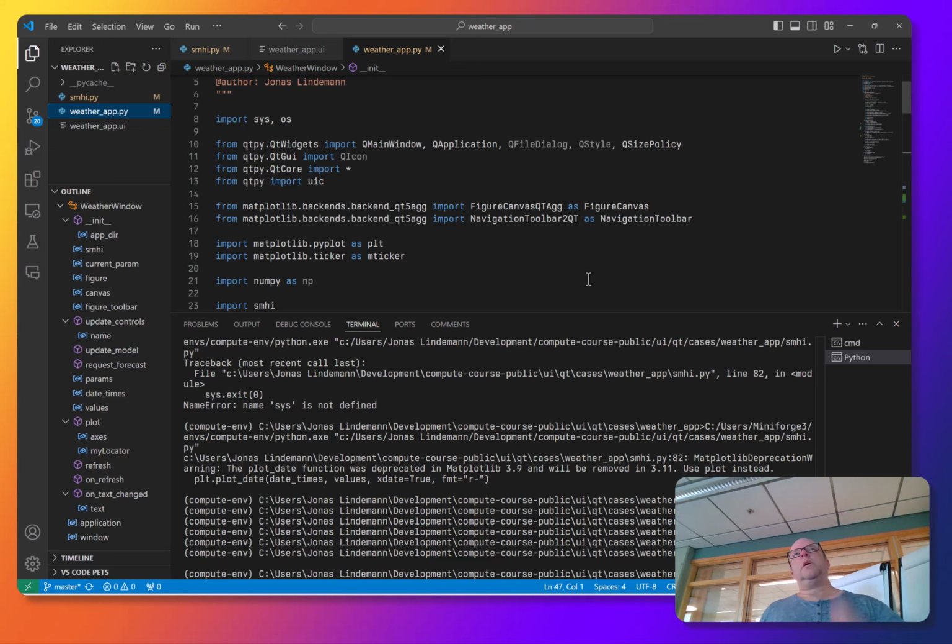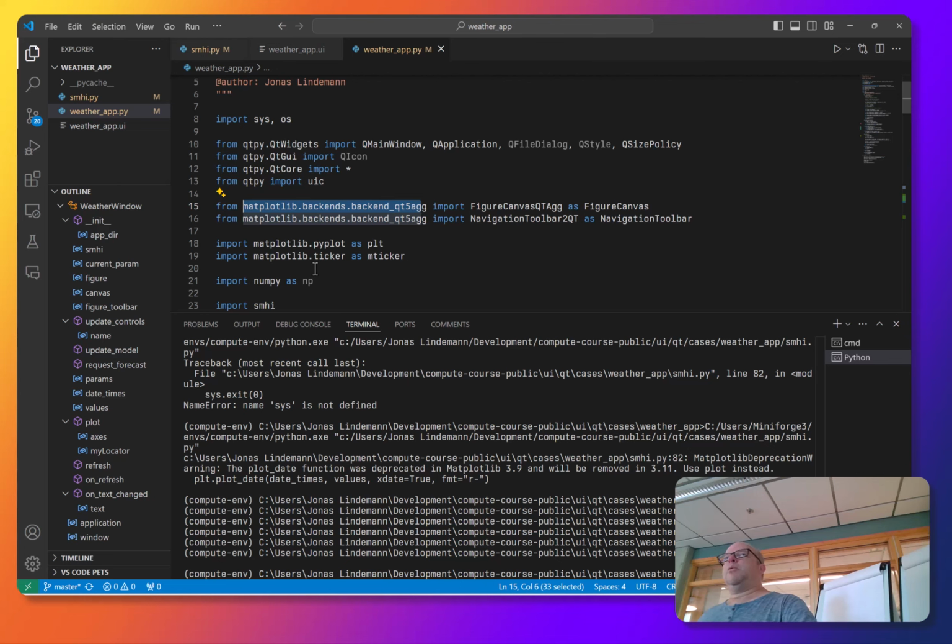The magic part here is that matplotlib provides a user interface control for Qt, which you can insert. Somehow they made it extremely complicated to figure out how to get the widgets that you can insert here. So the magic is this here: matplotlib backend Qt5.